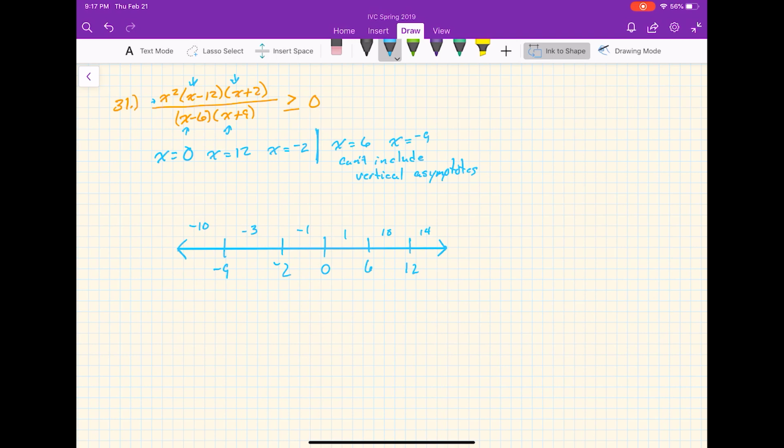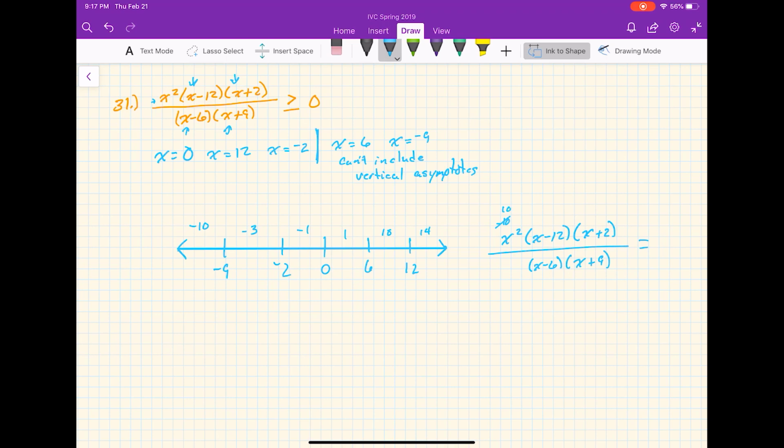And so basically, what I'm going to do is get my original equation here. Just going to recopy it down over here. And all these test values that I wrote above my number line, I'm going to just enter those into my function here, or my equation here. And I really don't care what the answer would be. I just care if the answer is going to be positive or negative.